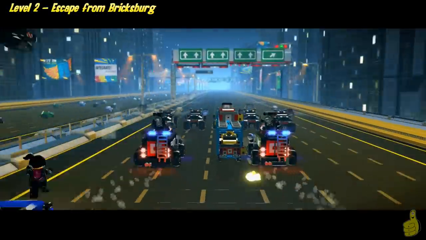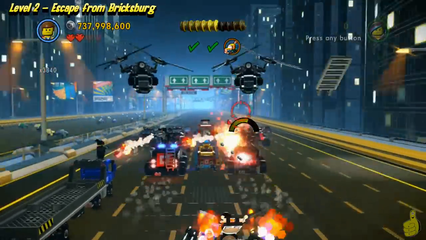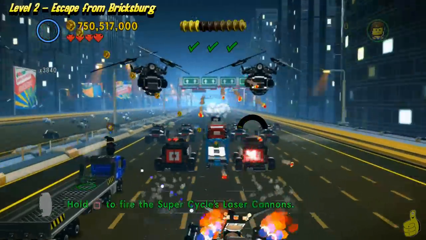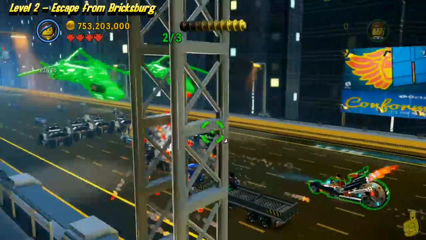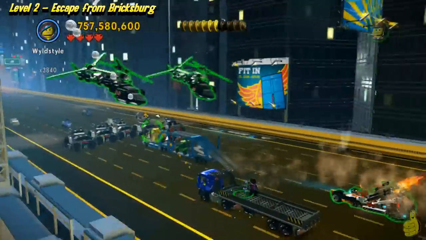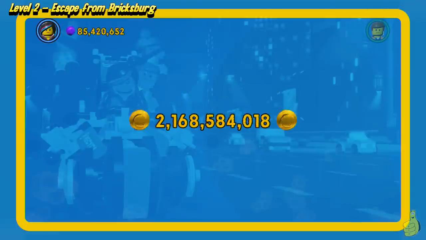So take out the 2 mini trucks again. Try to avoid all of the rockets being blasted at you by all the vehicles, all the enemies. And make sure you take out all of the middle stuff there. Once you get all 3 of the green items, it'll switch to the side here. You're going to want to target both helicopters and your speed cycle. I got blasted a few times, so it knocked me off. But look at that. We got free play level 2 complete.